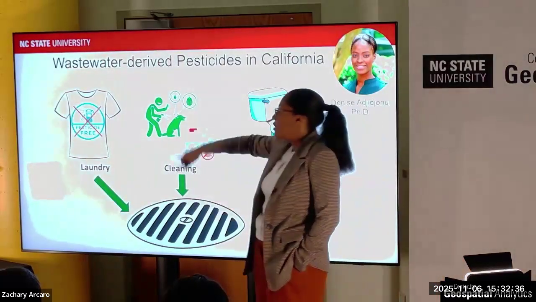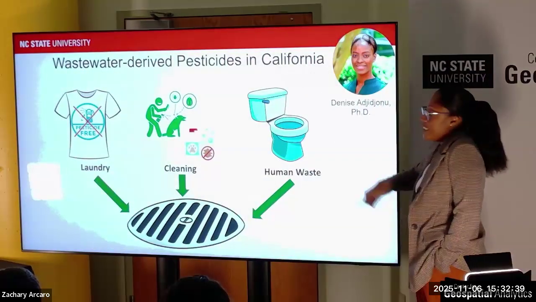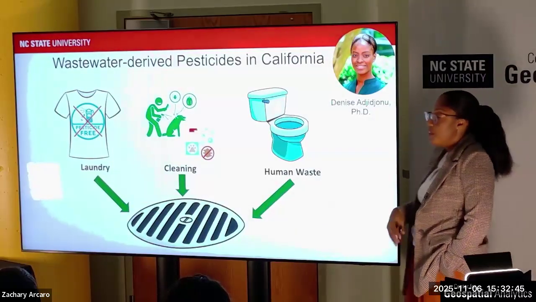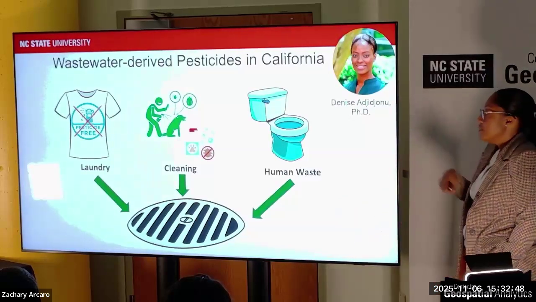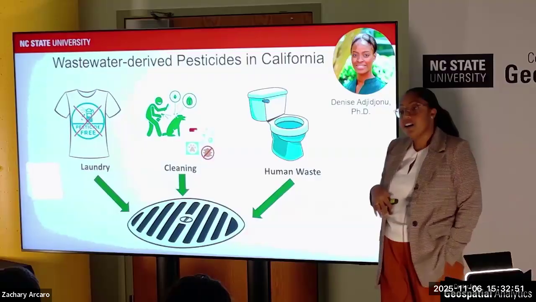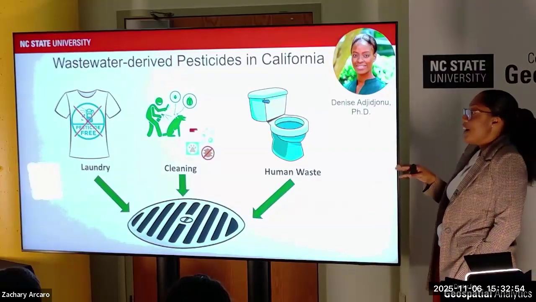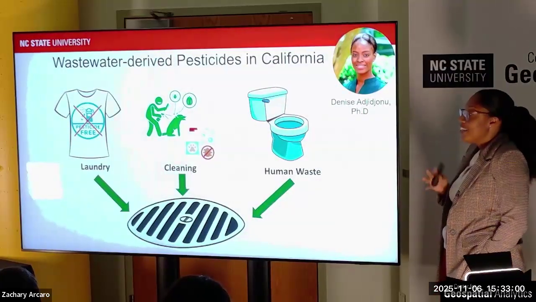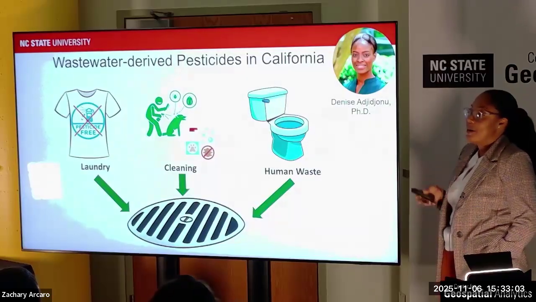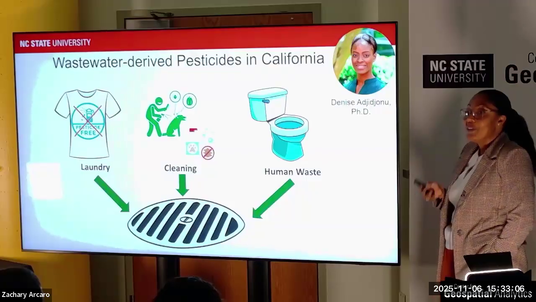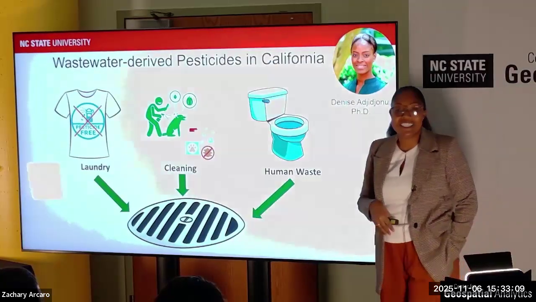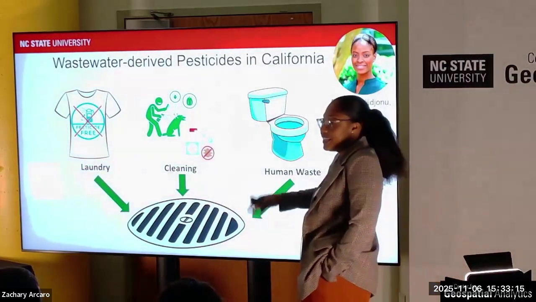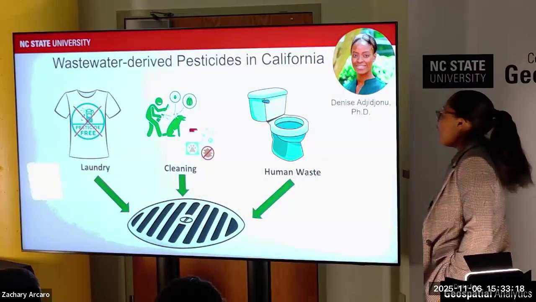One of those is laundry. If you have a worker who is working out in the field, they'll have pesticides on their clothing and they'll wash it. Or, as I discussed earlier, before going to Burkina Faso I had to take a whole lot of vaccines. One thing I couldn't get a vaccine for was dengue fever, which is spread by mosquitoes, and I was terrified that I was going to get it. So what did I do? I wore a lot of clothing that was pre-treated with mosquito and insect repellent. So I contributed to this, right? Because that was embedded in the clothing, and as you wash it, it comes out.